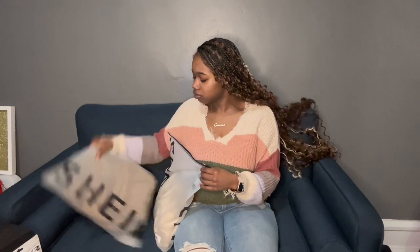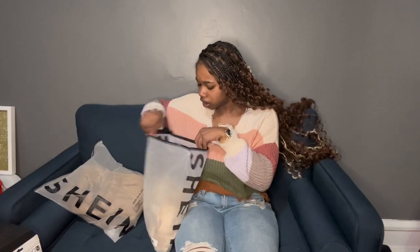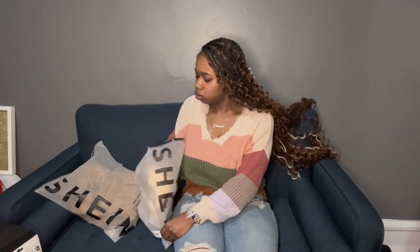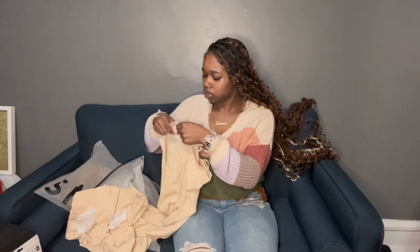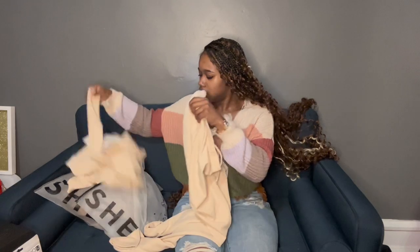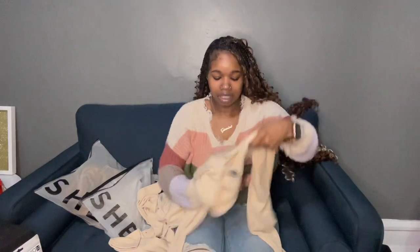Well, all the outfits are from Shein, but these were the quick ships, so these came first, and as you can see, they're wrapped up in a Shein bag, but that other bag is from Shein also. So I already know what this is. This is a sweatsuit, kind of like a two-piece set. Okay, thickness. It's not giving my tatas or my underwear on show. It's giving nice quality. I like this.